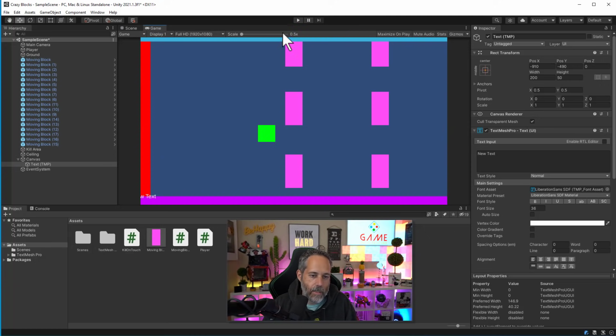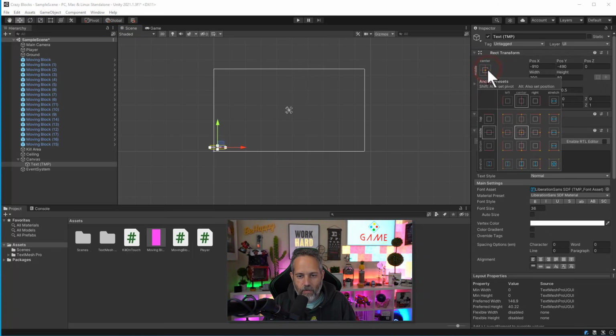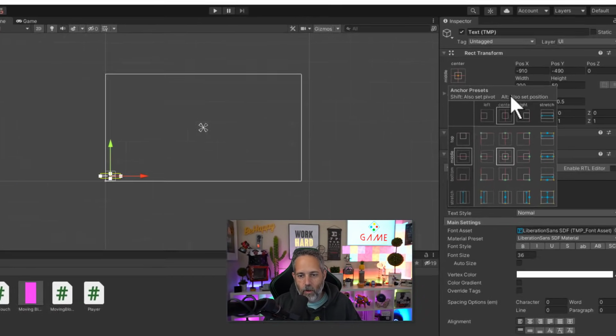Notice that our text isn't giant and way off the screen when we go to the game view. It's actually down here in the bottom left corner. It's using this view. So what do I want to do with this text element? The first thing I want to do is move it right up to the top. I want to get it right up here so that my score is showing, I think, right around in this top right corner. To do that, I've got my text selected. I'm going to select my Rect Transform tool, this one right here, by left clicking on it. I'm going to hold down Alt and Shift. If you look here, you'll see that Shift sets pivot, Alt sets position.